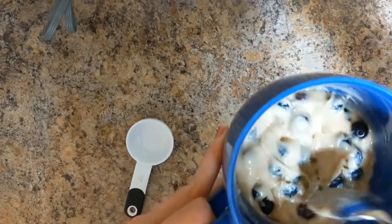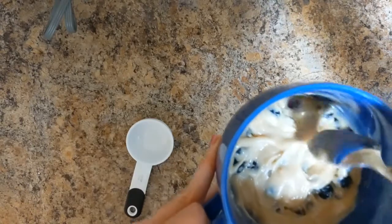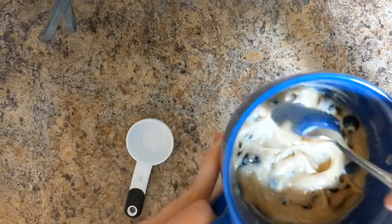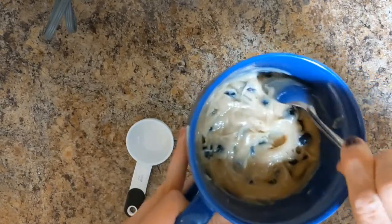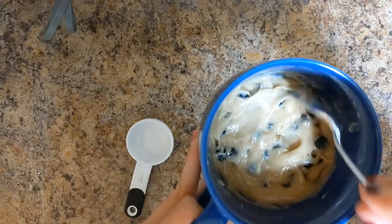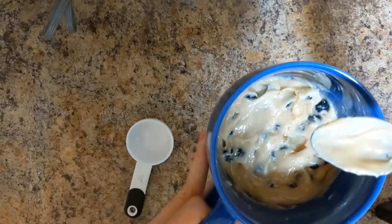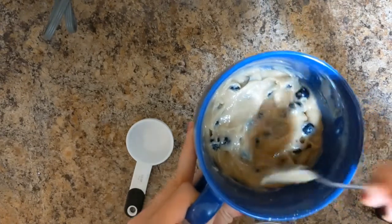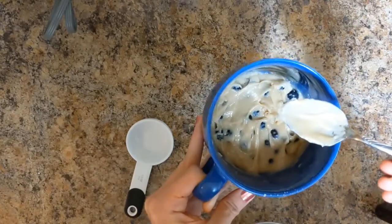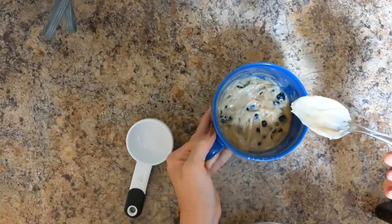You can use other kinds of fresh fruit for this. Raspberries or blackberries would be good options. And possibly apples. Maybe chocolate chips if you've got a sweet tooth and don't want to do berries. I would recommend that you use the fresh ones though, because if you use frozen, you could do that, but maybe defrost them first, just so that they don't prevent the rest of the batter from baking, because they're only going in the microwave for a couple of minutes.